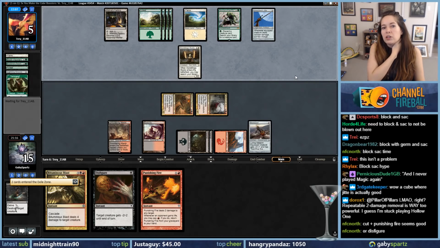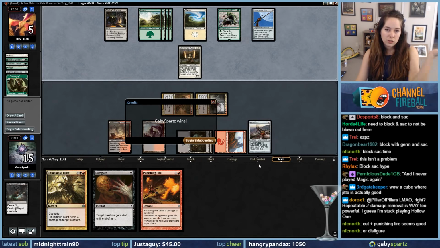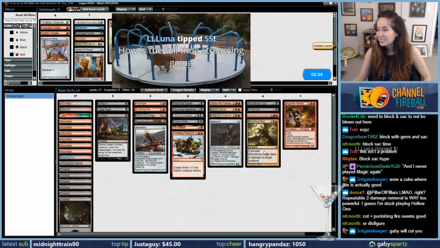And they're probably gonna go equip the Stoneforge Mystic, and if that's the case, I might just Disfigure. Okay, well, there, or we could just end the game right there because we were crushing them.